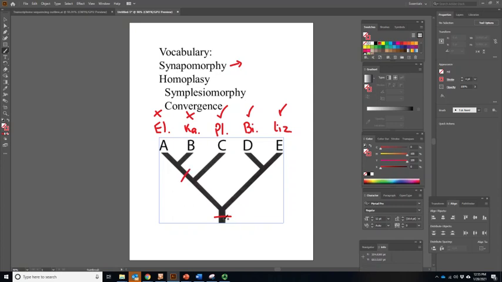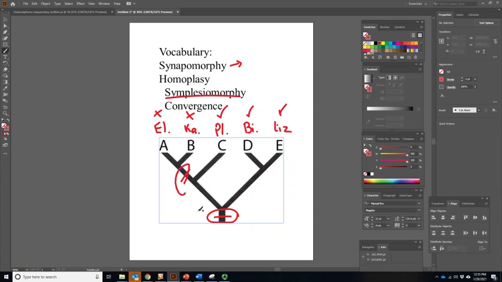I'm going to draw a little line. The lines just simply represent an evolutionary change. We cross over the line as time passes on. We gain amniotic egg, and then this group loses that amniotic egg. Or maybe, if you want to be very technical, the amniotic egg loses the shell, and the amnion is now internal and becomes integrated into the placenta, is attached to it, and you have it surrounding the embryo and all that other good developmental stuff. Okay, so this is a different hypothesis. This is a symplesiomorphy. And a symplesiomorphy is where an ancestral state is then lost in one or more of the descendants.